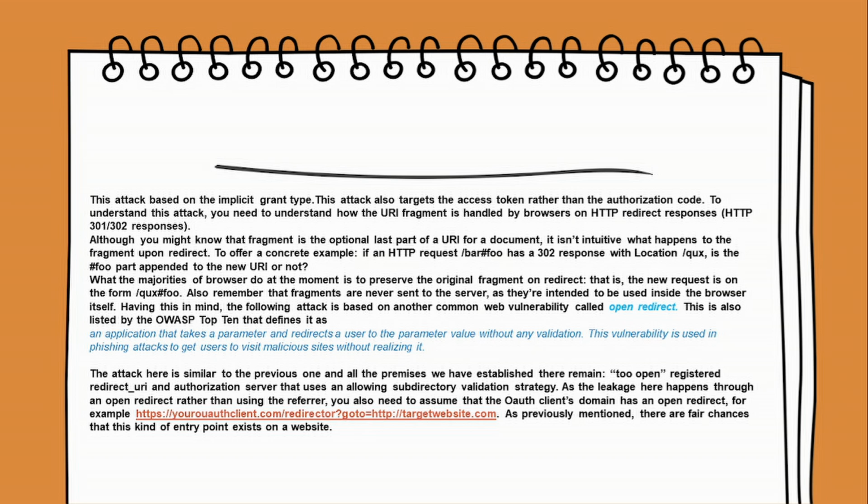For example, an authorization server could be vulnerable to open redirection if it does not validate the redirect_uri in the OAuth request as a trusted URL. So the attacker can craft a URL like the one in this slide: authclient.com/redirector with a query goto equal to the target website. And the target website is nothing but a malicious website. In this scenario, once the user logs in, the OAuth provider will redirect the user to the malicious site, which could potentially steal the token and the session data, right? Let me go to the next slide.